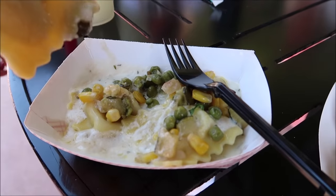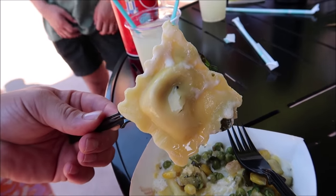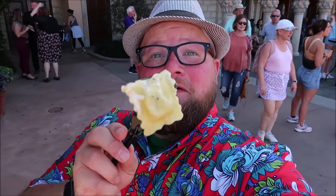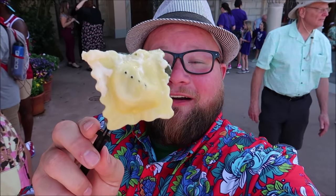Look at that. Oh, I think I got four in there. I must have got lucky. It kind of looks hollow, so you can see where the sausage is actually in there. It's right there, right where the fork is. A little ravioli. I like the way it's just sitting on the fork there. I should cut it open and see what it looks like on the inside. But like I said, I don't think there's a lot of sweet sausage in there. So we're just gonna go for it all in one bite.